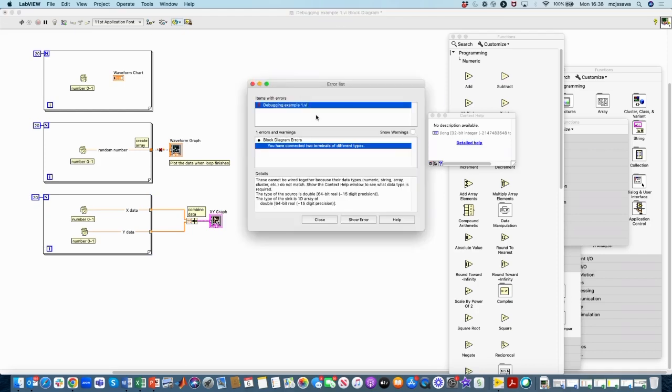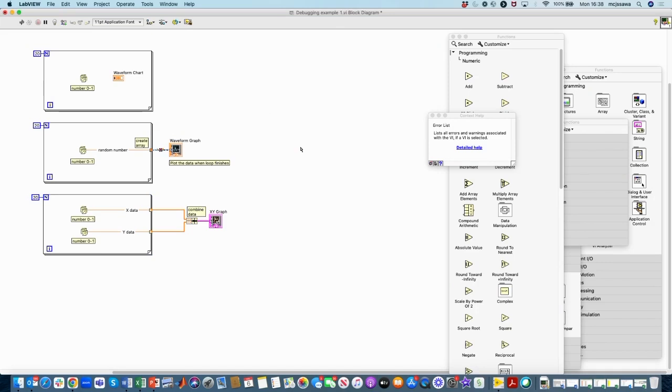What's my next error? Let's click on that. You have connected two terminals of the incorrect type. And we'll look at it later in the course. Remember, data can't come out of a loop until the loop is finished. And what I've asked this loop to do is execute 20 times. Because the small orange square, the tunnel, as we call them in LabVIEW, is a solid orange colour, which means it's only going to output the last value. So the loop's going to run, and on the 20th value it's going to output.